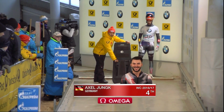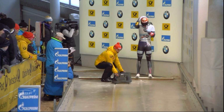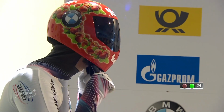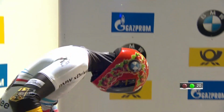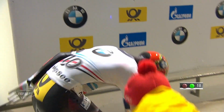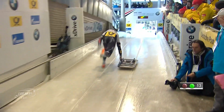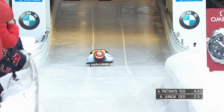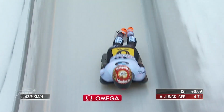Germany's Axel Jung next up, 25 years old, fourth last year, sixth the season before, seventh the year before that, for the 2012 Junior World Champion. He had a couple of podiums here in Europa Cup as well, so he should be the leader. Yeah. He should rock. He's not fully fit though, so his speed at the start is just lacking a couple of degrees. No problem getting out of those stud grooves like we saw yesterday in the women's competition.